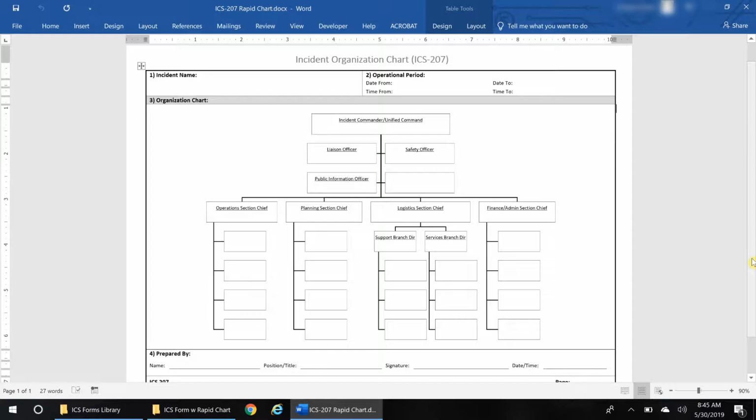All right, so let's get right into it. When you first open the ICS-207 organizational chart, you're going to see what you see here on the screen. You're going to see a blank ICS-207 chart. And we have made everything as easy as possible to just be able to fill in the needs for your event. So to quickly fill out the form, you just click in the box you need and start filling out information. We'll start that now.